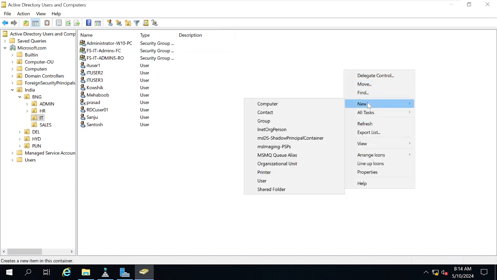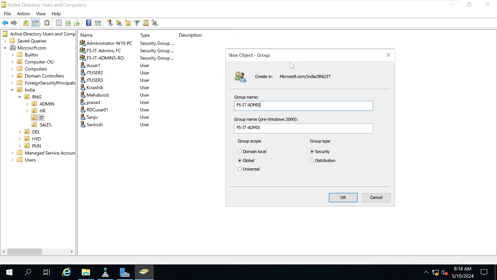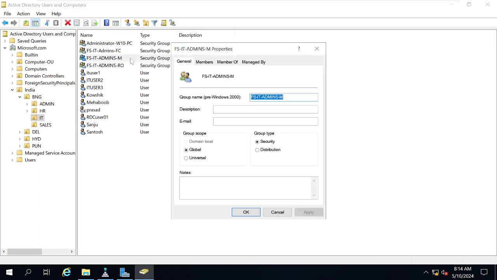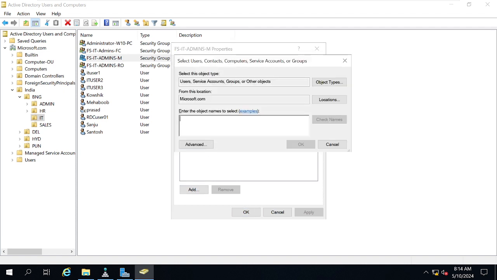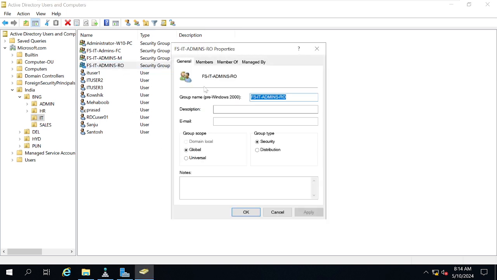Okay, another one more group called the same, FS-IT-admins-modify. Okay, M means modify. Click on OK. So what I'll do, let me open this modify and add Santosh. Santosh is part of modify group. See, Santosh added. I'll go to read only. I'll add Kaushik.